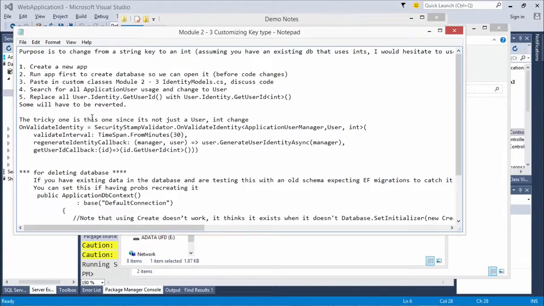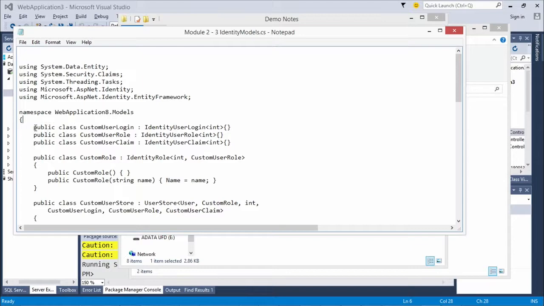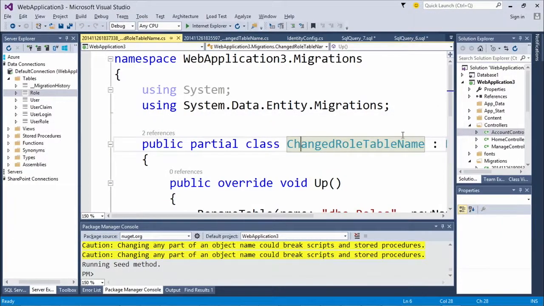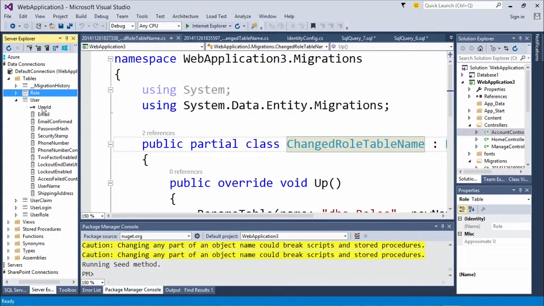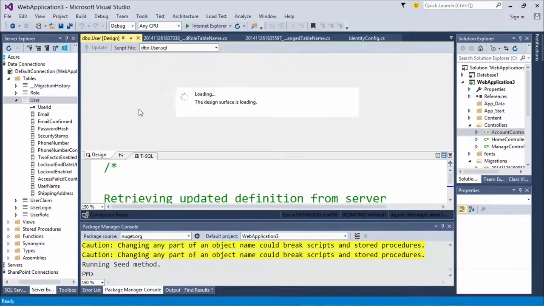All right. So what we need to do, let me open up these classes, our identity model. We're going to change this up a little bit. In our database right now, let's go to our table definition.